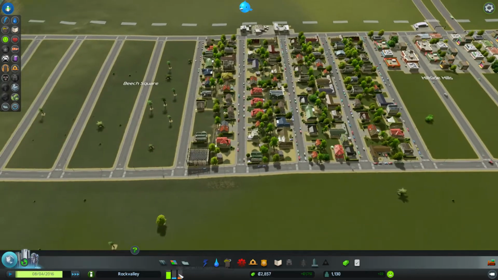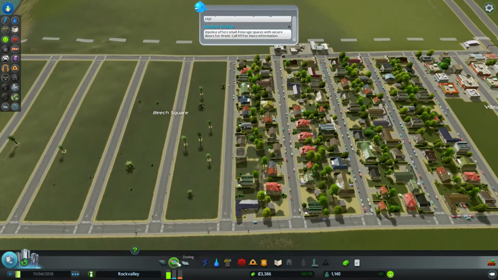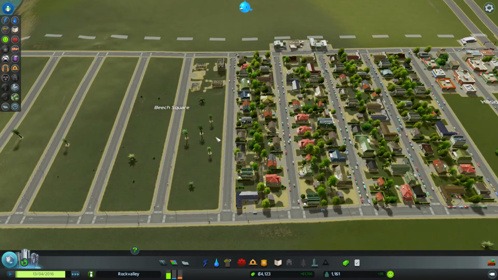Keeping in mind also that these sliders down here, these seem to be on a weekly level. They move slowly. They're not an immediate indicator, and so it's very important for you to zone very slowly. Expand slowly. Don't build a whole bunch of zoning all at once.